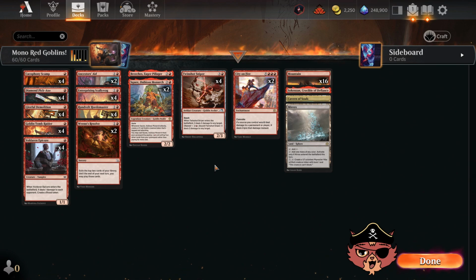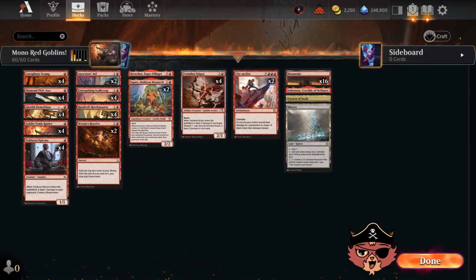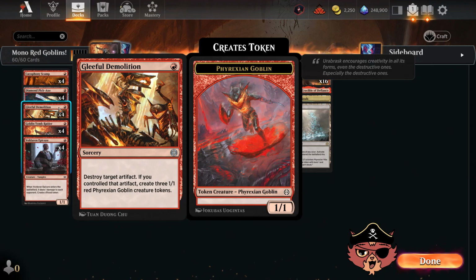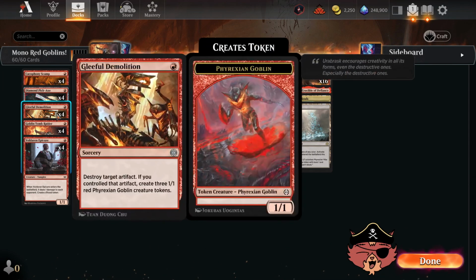I think that technically, maybe doing some rearranging with numbers, we might be able to have a little bit more of a consistent time. Maybe the quadruple diamond pickaxe was excessive, but I feel like the 4 Gleeful Demolitions were necessary. There's always going to be those games where you see the demolition, but even though your deck is packed full of them, you're just not seeing any ways to get artifacts on the board. And then there's going to be games where you see all of your artifacts and then you're like, oh man, Gleeful Demolition off the top, that would be awesome. But then you never see it. That's just like how Magic is.